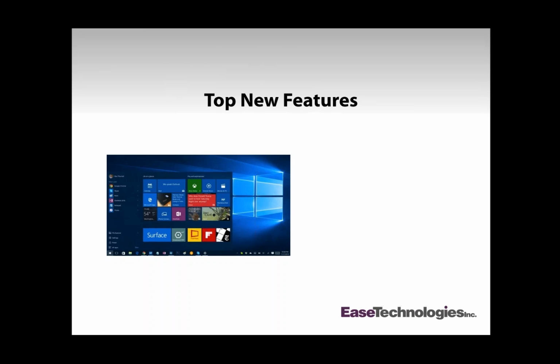Let's talk about some of these new features. Again, we'll be demoing some of these things. One of the first ones, and Dan, maybe you want to continue a little bit for us, is the Start menu and tiles. The Windows 10 Start menu combines the best features of the Windows 7 Start menu and the Windows 8 Start screen. The new Start menu allows you to pin tiles for quick launch of applications and websites. You can also now pin live tiles, which allow for dynamically updated info at a quick glance.